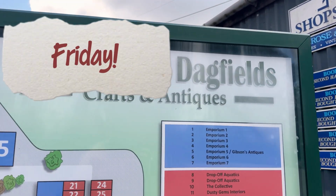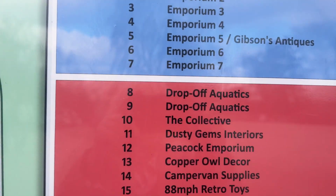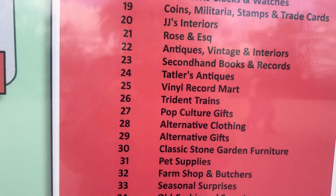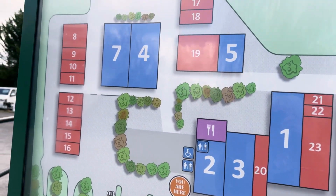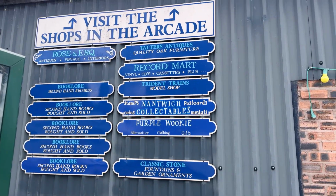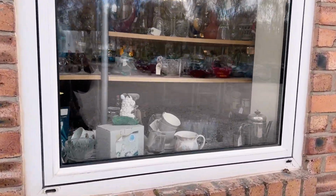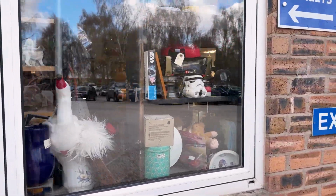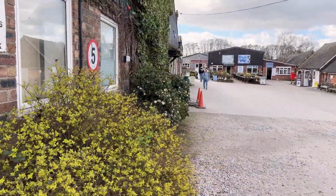Look at this. Welcome to Dagfields. Look at all these. Oh, it's Emporium galore here. Look at all these. And oh, looks great. God, 39 places. And there's your map. Wow, what a place. This looks very, very exciting. This window here. I might just have a little peek around here. Exciting.